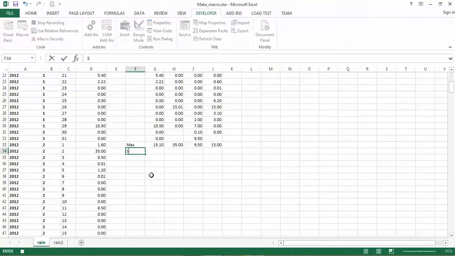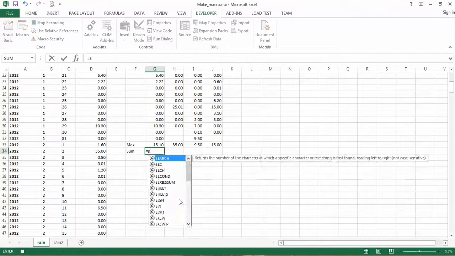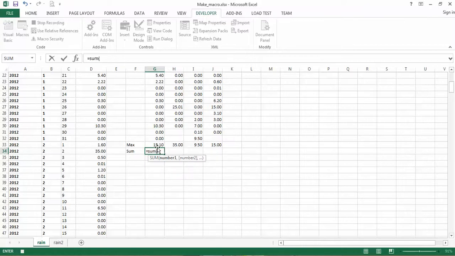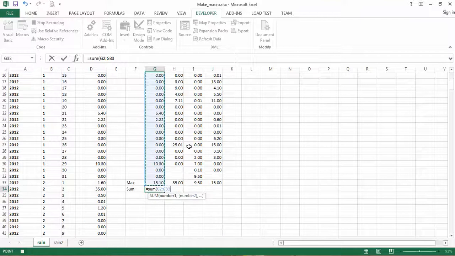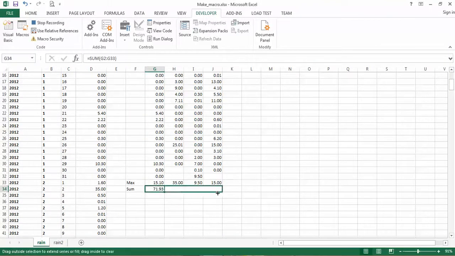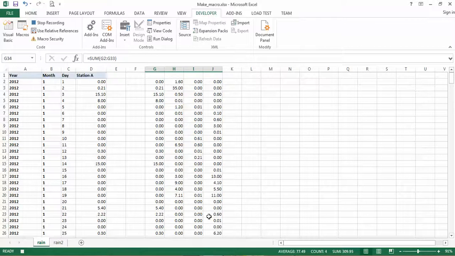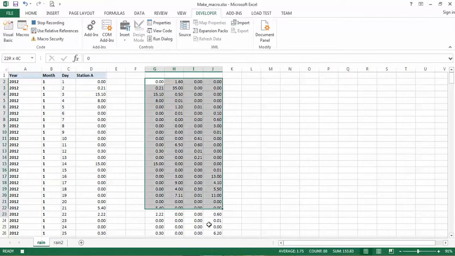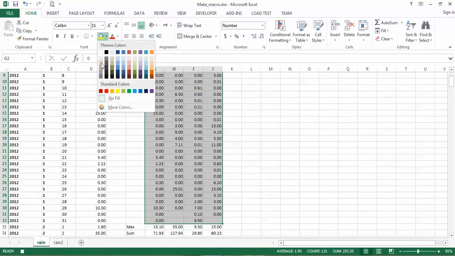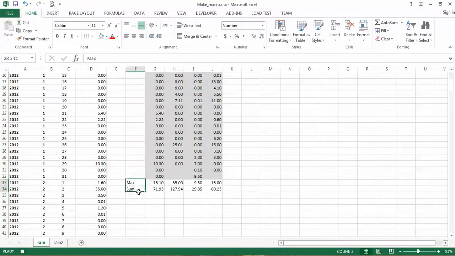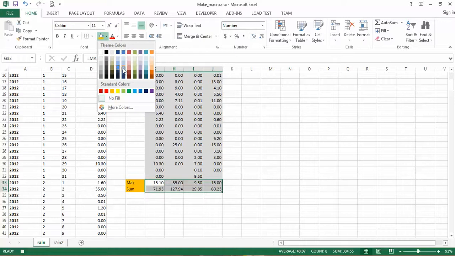I want to calculate another thing: the summation or total amount of precipitation for the months, for example for January. Okay, I want to apply this for other columns, and I want to add other things. For example, I want to add colors. Here I select this one, and another color like this, and the other one for this one like this.